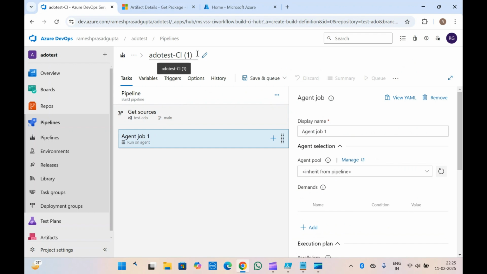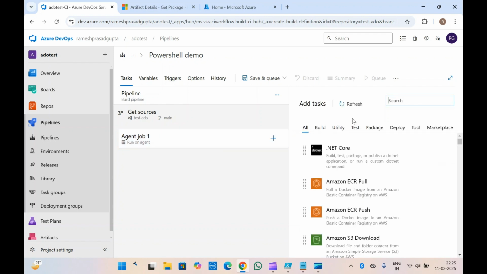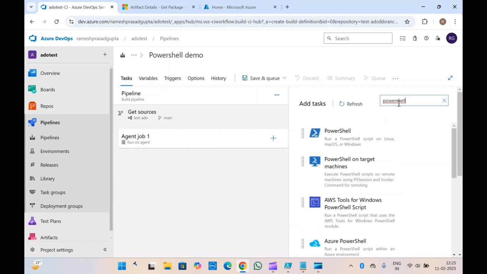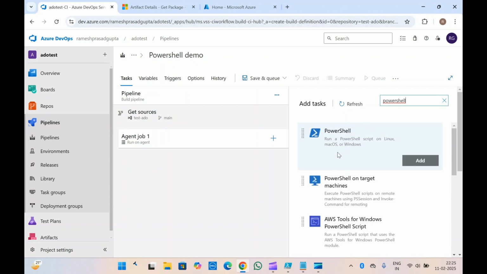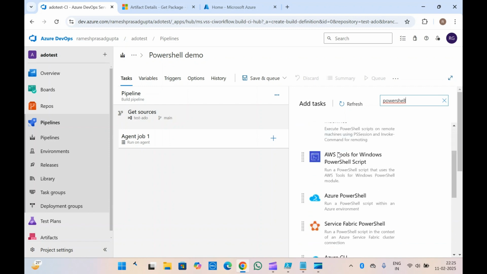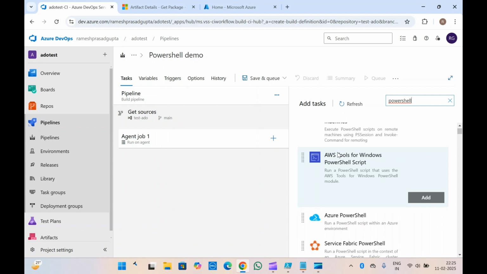You can change the name based on your requirement. Suppose let me just add the name as PowerShell demo, and inside the agent job let's select the task and search for PowerShell. If you see, we get multiple PowerShell tasks here.